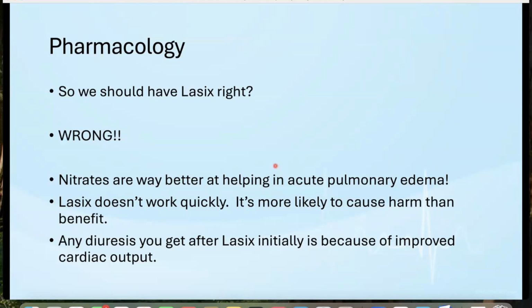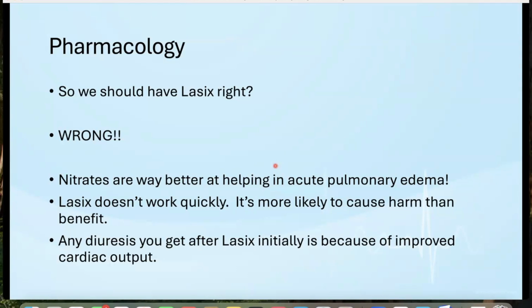In addition, getting somebody with pneumonia dehydrated is not a good idea. On the other hand, nitrates are very short acting. If we think somebody is having a CHF exacerbation, but they actually have pneumonia, and we give them nitrates, and it doesn't turn out to be CHF, it's instead pneumonia, we just turn the nitrates off. And within a couple of minutes, literally, that nitroglycerin has exited their system and they're back to where they were without having any fluid loss.